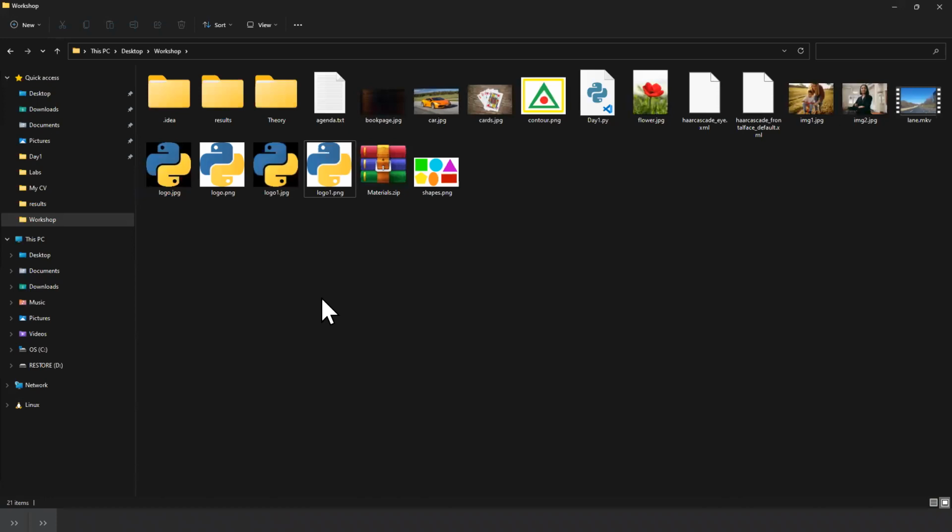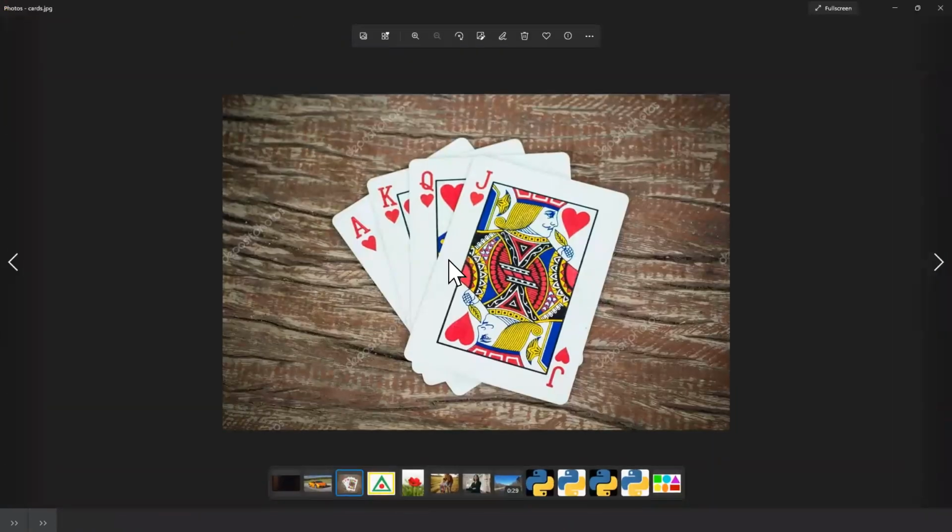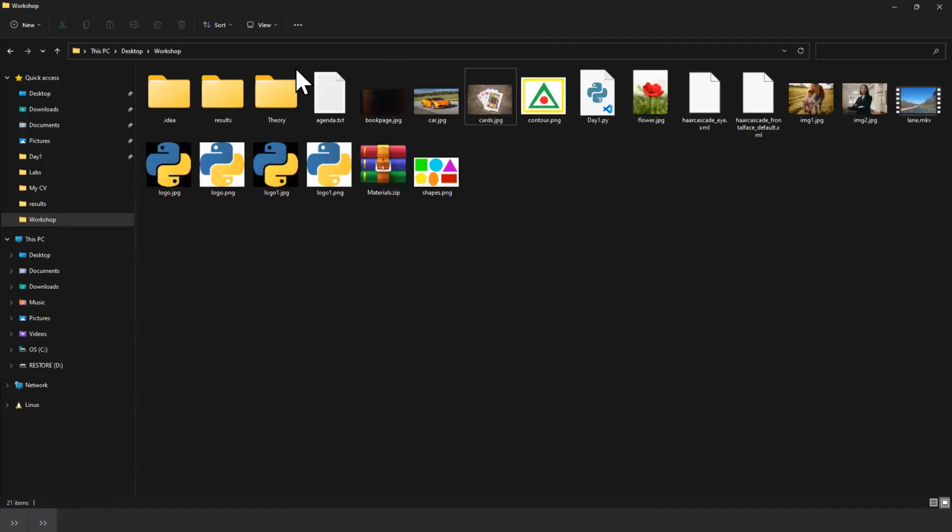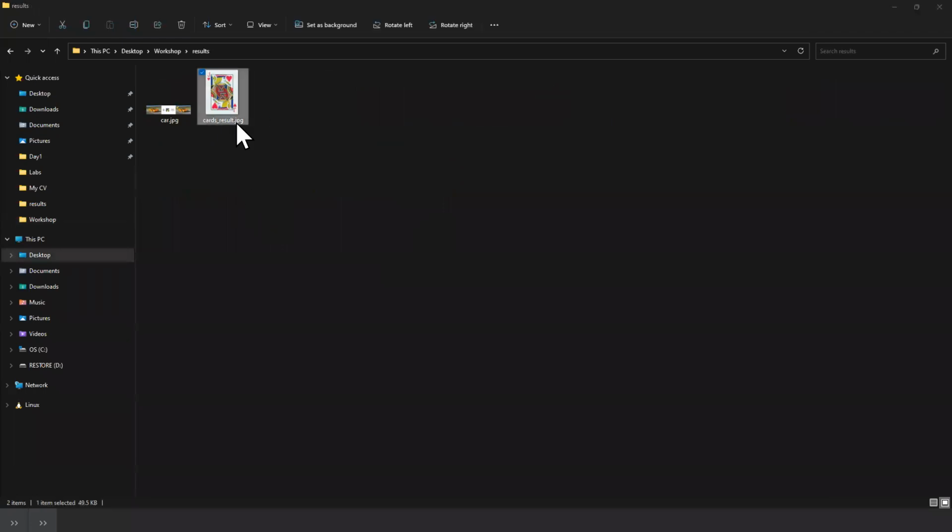For this section, I'm going to use this image, cards.jpg. What I want to do is see this jack, this card, from the top, like this.